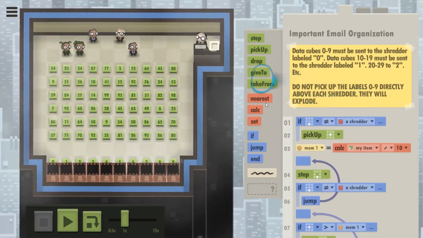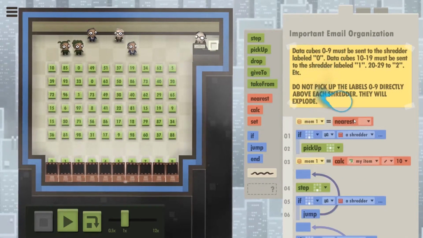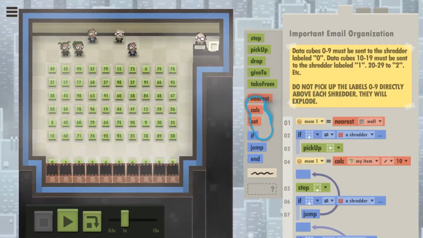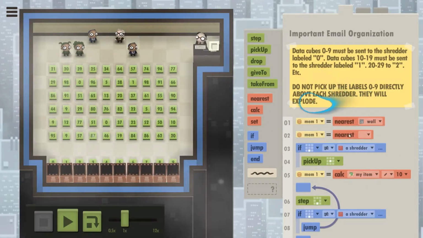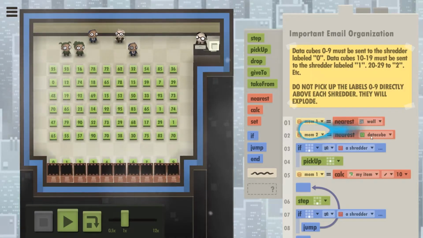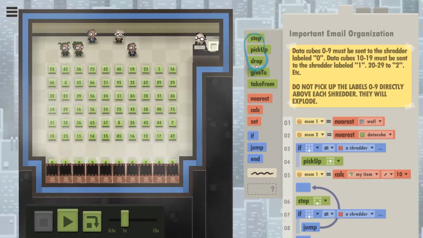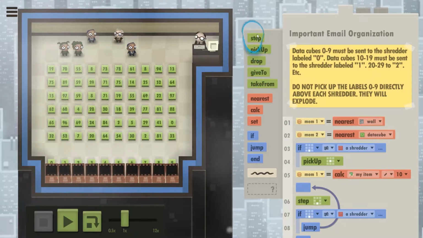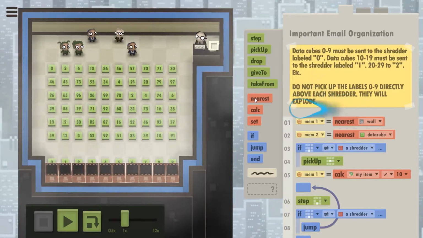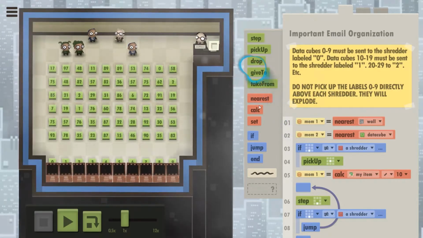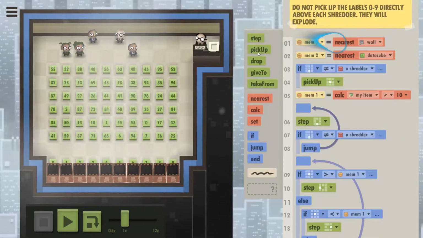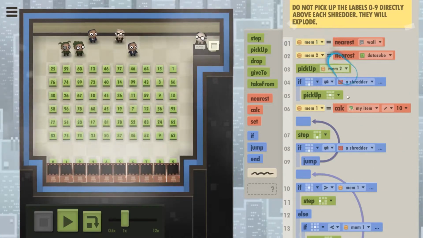Or, no, we don't want set. We want nearest. Mem1 equals nearest wall. I've been waiting to use this. Mem2 equals nearest data cube. So we say pick up mem2.